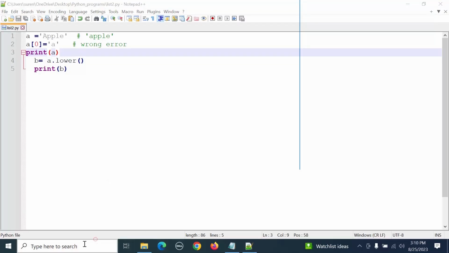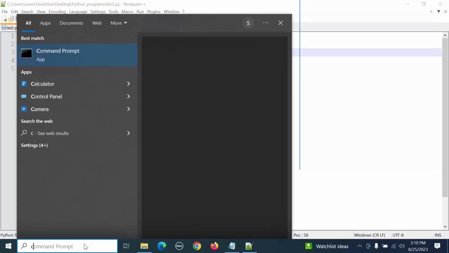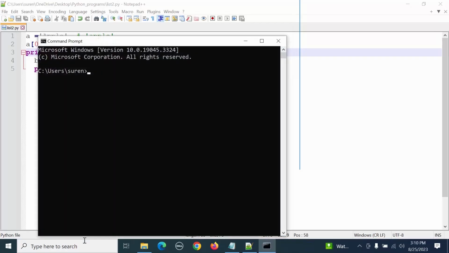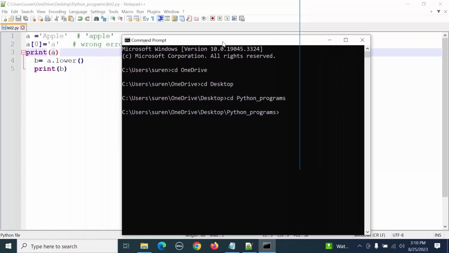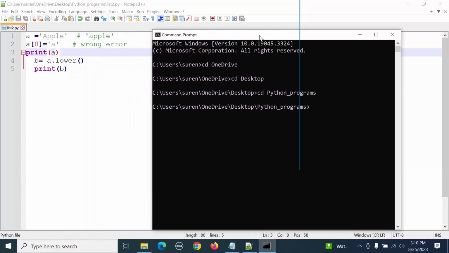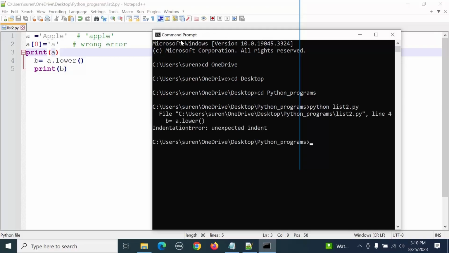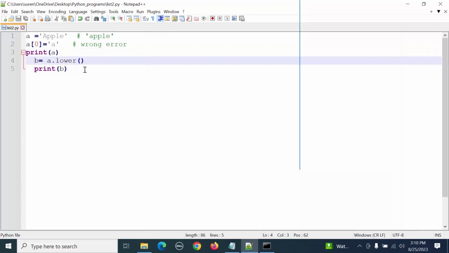Save, and just take the command prompt and run Python. So here we can understand the fourth line. Okay, just comment it first.